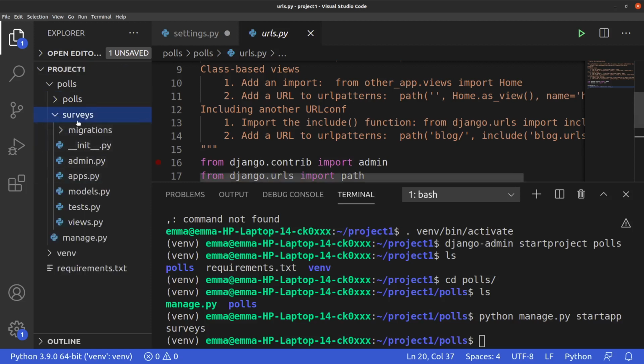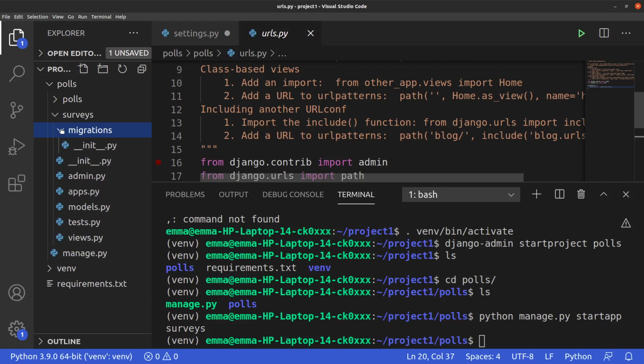It is surveys, and it has a few folders also inside it. Migrations are very, very powerful. Those coming from Flask, you know some library called Flask-Migrate, the one that was done by Miguel. Yeah. So it works with migrations the way we work with them here, but I think they are easier in Django. Though some people may beg to differ.